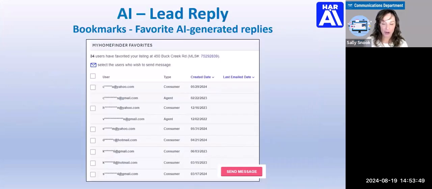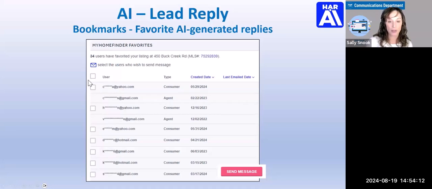Moving on from there, we're now going to move into the lead replies. So if you have a consumer who has an account with HAR.com, but they are not a client of yours, they can favorite a property. And you can see that they've favorited a property, but you don't have all of their contact information.